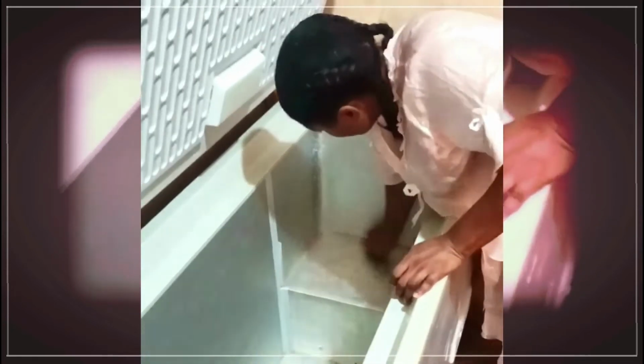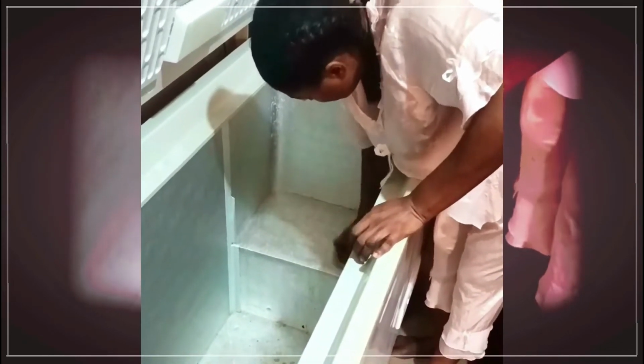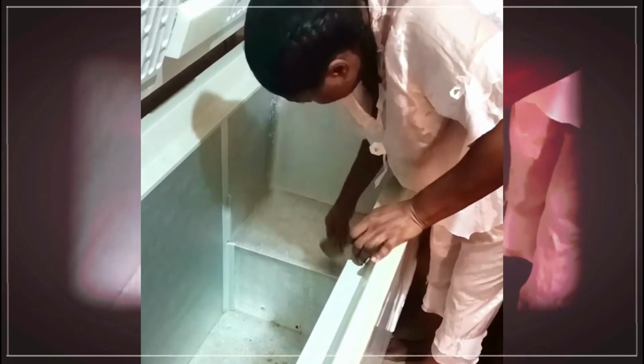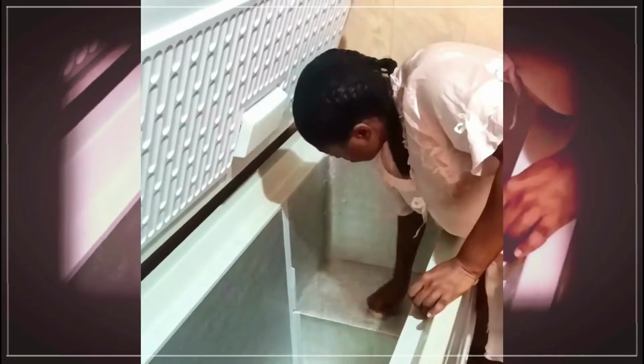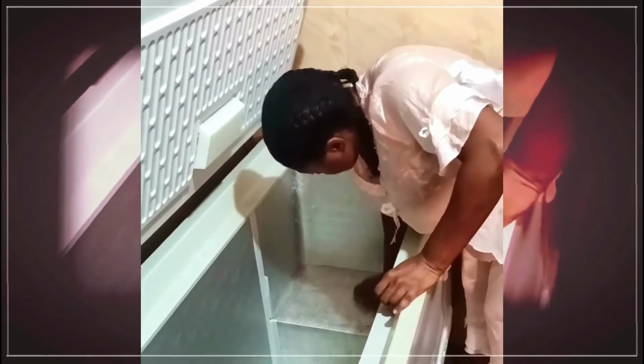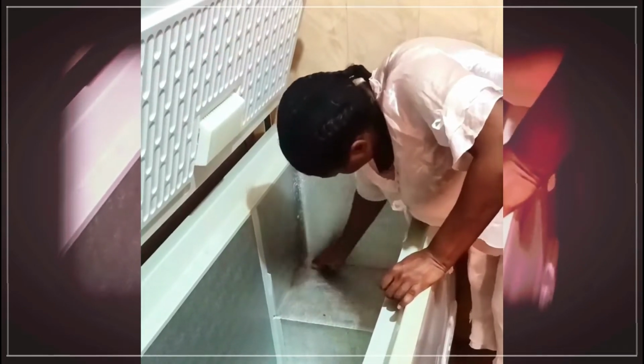So I'm making sure to give this freezer a thorough scrub. I'm making sure to touch those places at the edges, the corners, the nooks and crannies of the freezer where bacteria and germs might be hiding. And that is why I enjoy using fewer products to clean, because no too much paparazzi, in one or two steps I'm done. I'm just going to go ahead and continue scrubbing the freezer until it's clean.